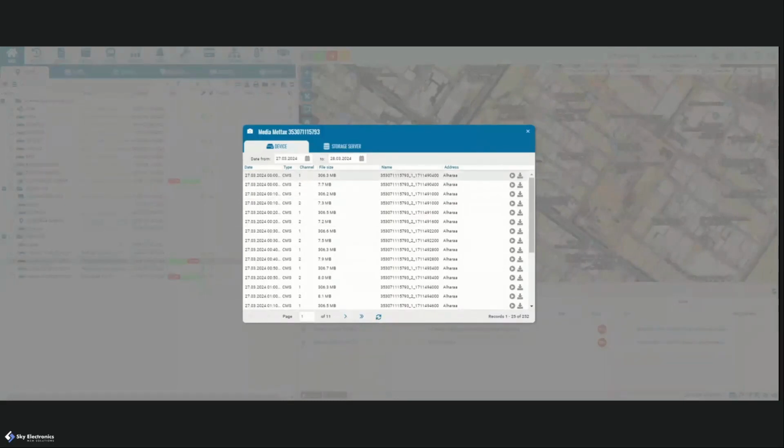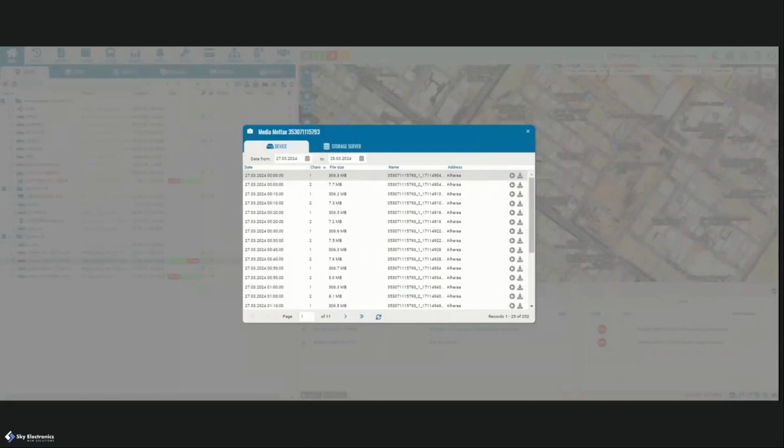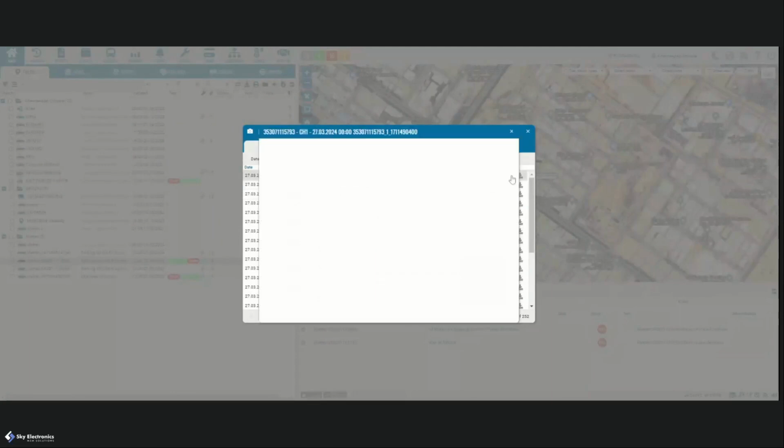I'm just gonna hide the type because we know it's CMS, but we have a file size, and we can check how big is the recording. We can check the time, and then we can playback if you want.